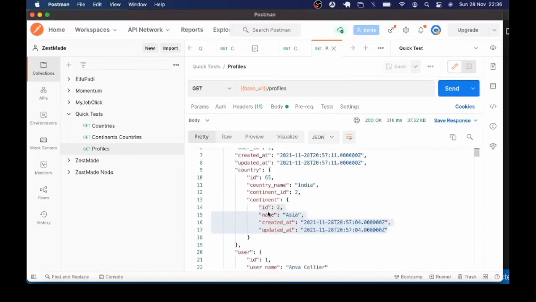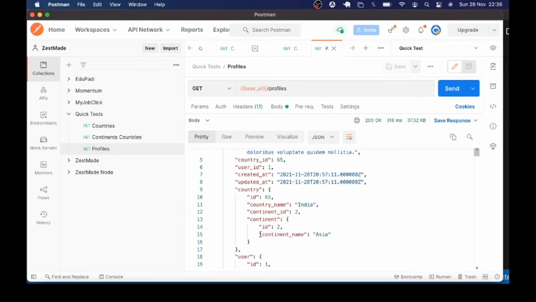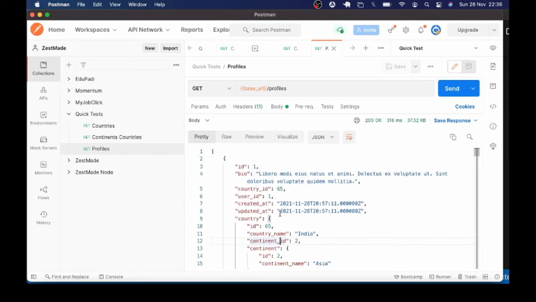This way we select only what we are interested in, in this case, the continent_name. Go back and click send. This time we pick only the continent name instead of all the items in that column. One other thing you would have noticed is that we are loading all the columns in profiles. Now this might be what you need, but just in case you want to pick specific columns from the profile, we are actually going to do that.